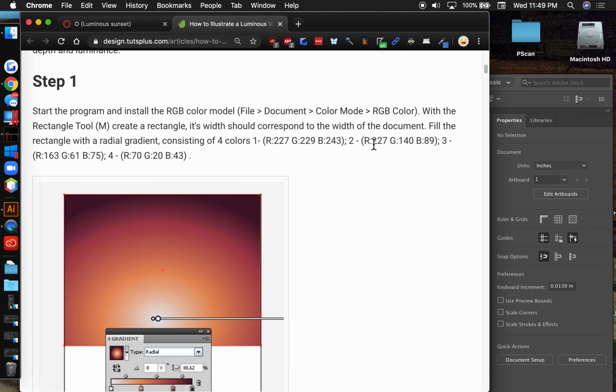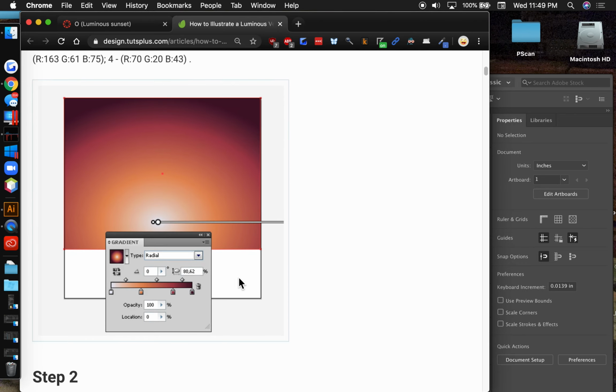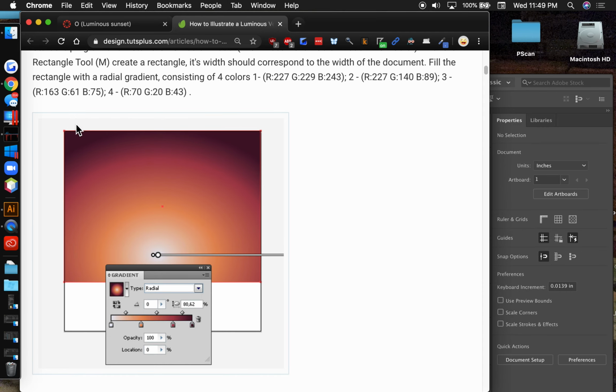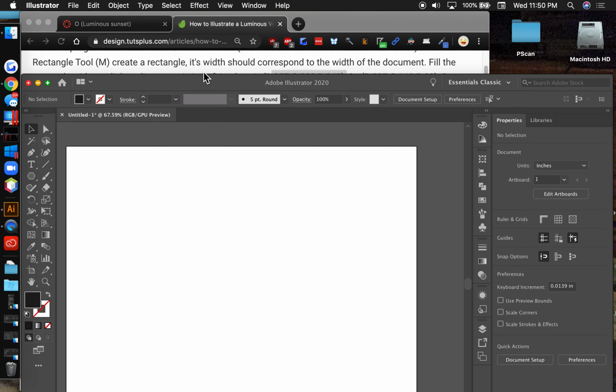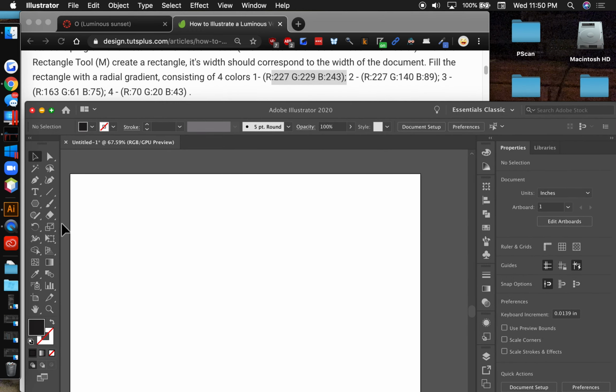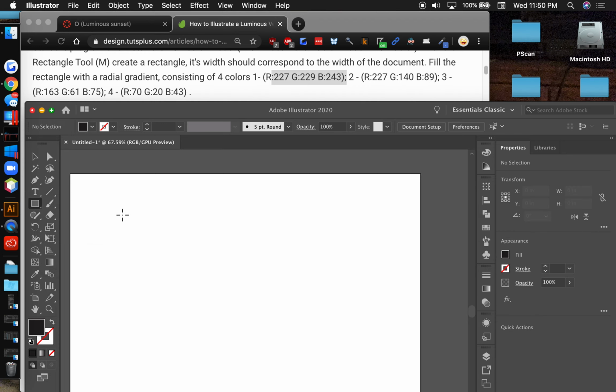And so to do that, we're going to make a gradient. All right, so let's draw a rectangle and apply a gradient and add the colors that they want. So, rectangle tool.